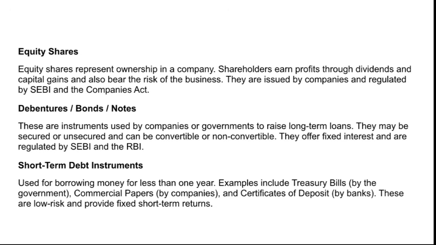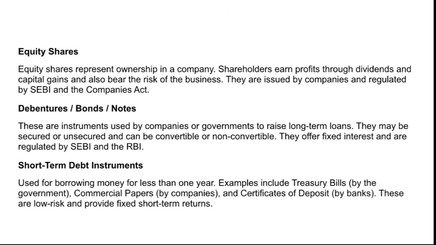Okay, it comes as secured and unsecured. What do secured and unsecured mean? When you're taking a loan, it's called secured if you have some very good collateral. For example, if I take a loan and say that if I am not able to repay that money, I have my house which you can take, that makes it secured. The second way is something called unsecured. That basically means that I don't have anything to put up as collateral, and that makes it unsecured and slightly risky to invest in.